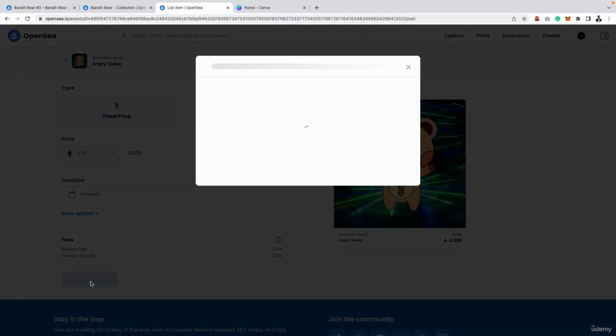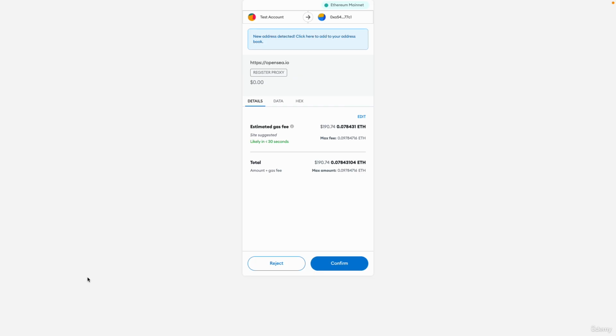So let's go ahead and click complete the listing. As you can see, I need to confirm this from my MetaMask wallet, and we can see once again the estimated gas fee is $190. That is absolutely insane. It doesn't matter what time I record the videos for this course, I am getting super unlucky, and as you can see, it's just changed to even higher, $214. Clearly, I need to start recording these videos at different times. But anyway, let me just go ahead and bite the bullet once again and pay this outrageous gas fee.